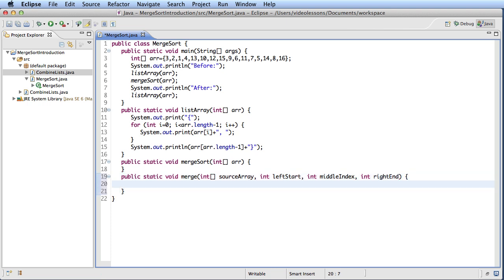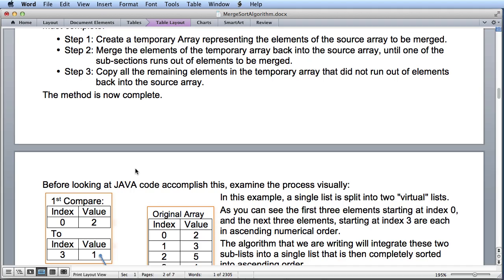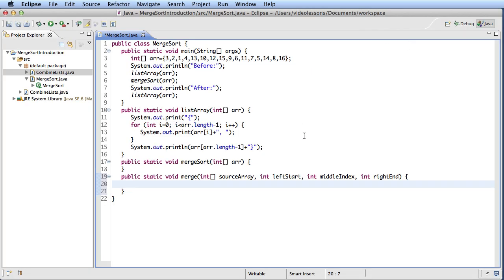Okay. Now, if we look at what our step was going to do, it's first supposed to create a temporary array that has a copy of the source array elements to be merged. So let's do that first.